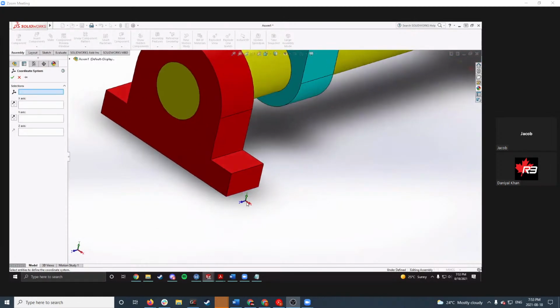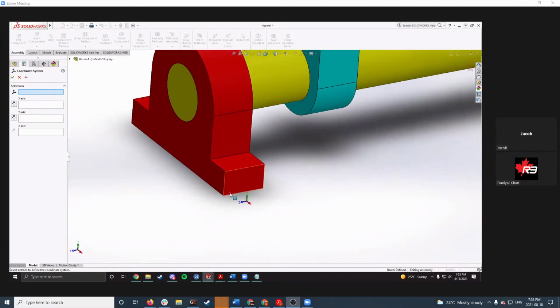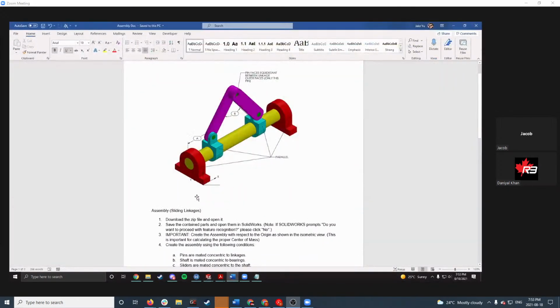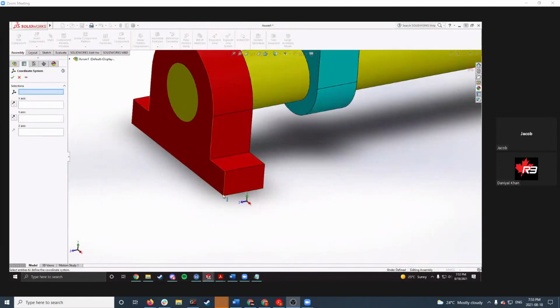Here it gives me a random coordinate system to where the part is for the assembly. I'm gonna select where I want it. So in the image, the origin is at the corner of here. And we have X going the length, Y going the width, and Z going the height. So I'm gonna select this point as my origin. As my X axis, I'm gonna select this line as a reference. So it's going that way as my X. My Y, I'm gonna select this line here.